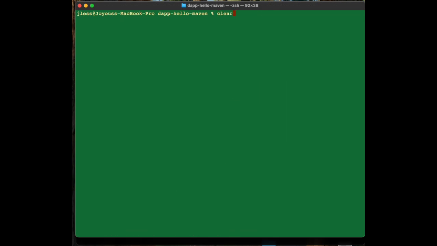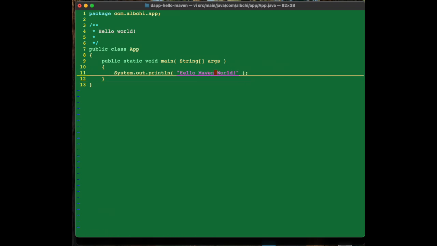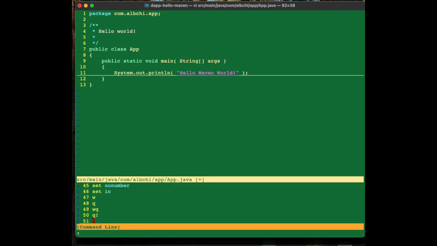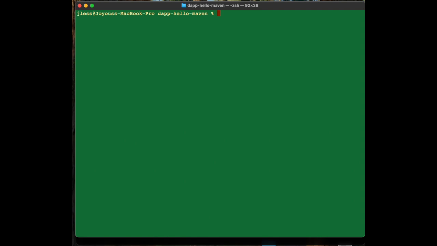The typical use case is that if you want to change your source code, let's say for instance we change it to Maven, we can recompile it.